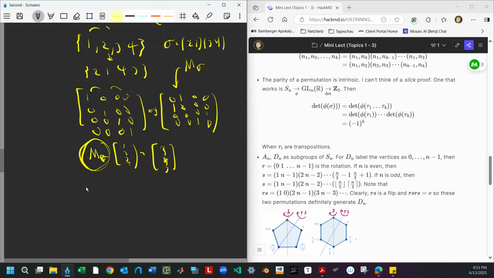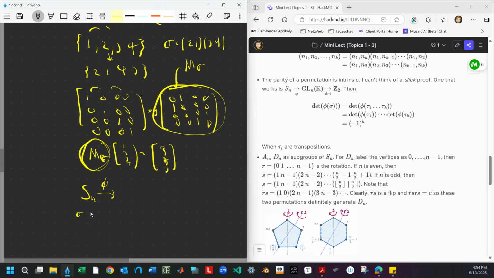And the point is now, and I guess in some sense I'm jumping the gun because the next topic is isomorphisms, and that's kind of what I'm using here. I've got this map that takes me from S_n to permutation matrices, and these are all going to be matrices in GL_n of R. These will always be invertible matrices, since swapping is an elementary row operation. And this is actually an isomorphism.